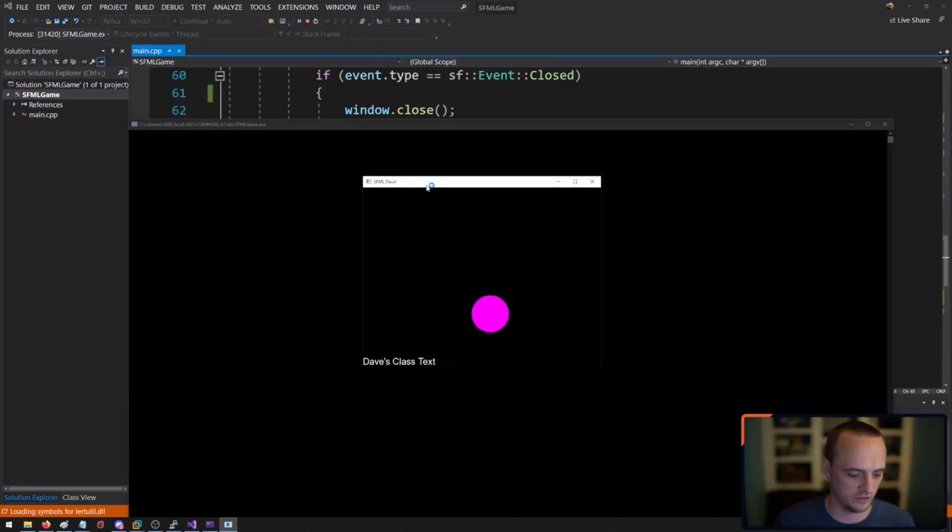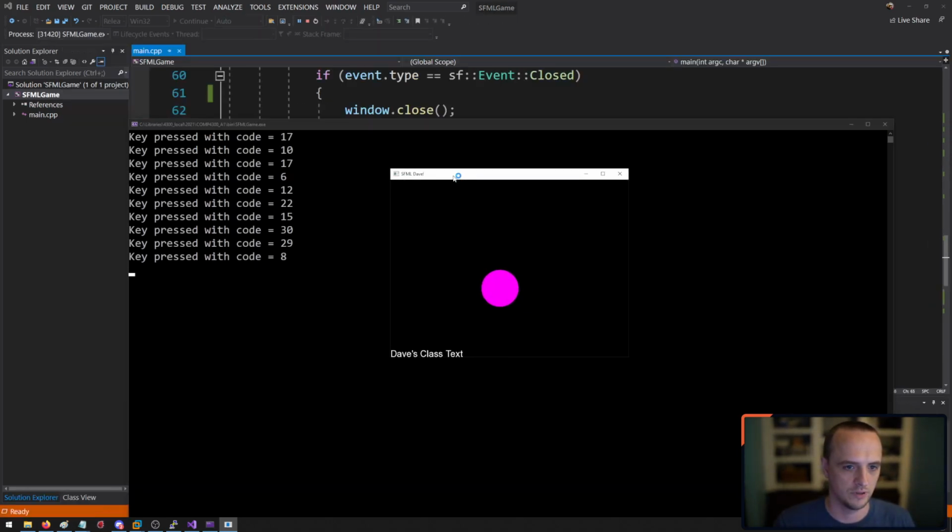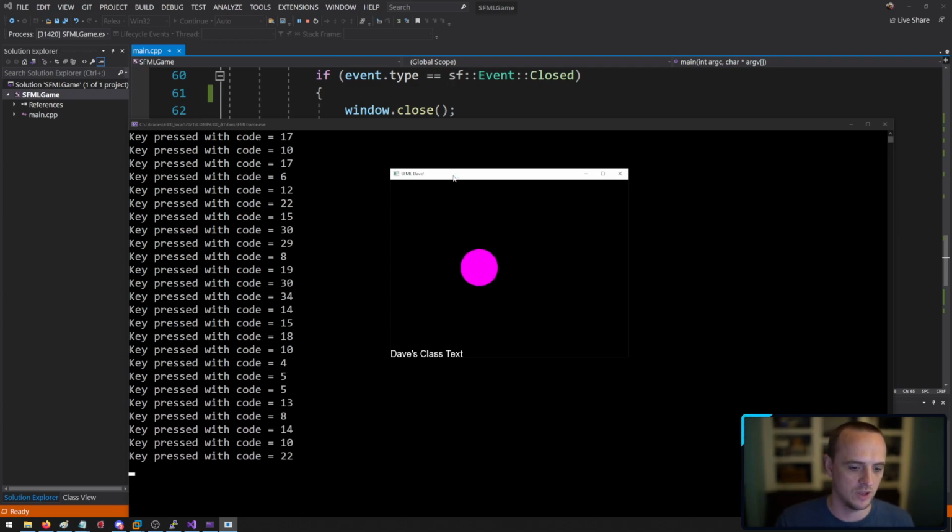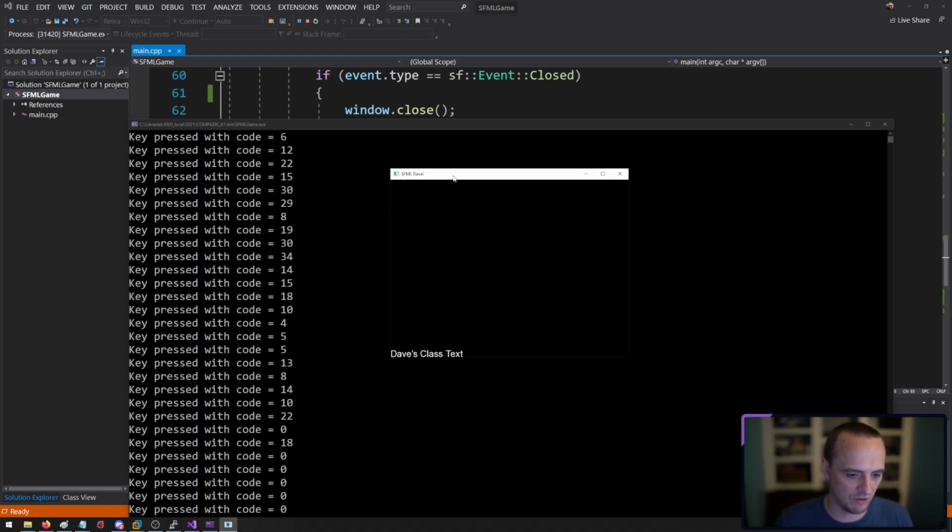And what I'm going to do is I'm going to press some keys. And you can see all the different key codes. So the key codes are just the integer that SFML happens to associate with the key that I pressed, right? Because everything needs to be an integer under the hood. So let's see, if I press A it's a 0. If I press B, 1, C, oh look, so we can see a pattern.